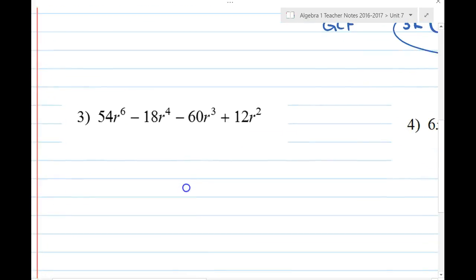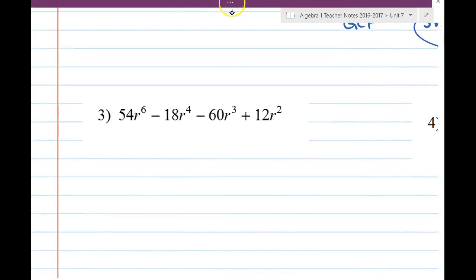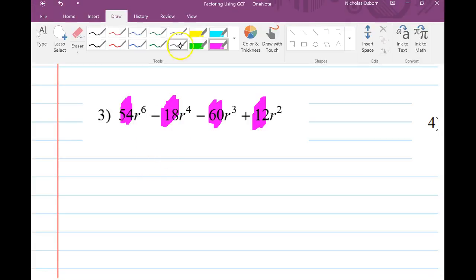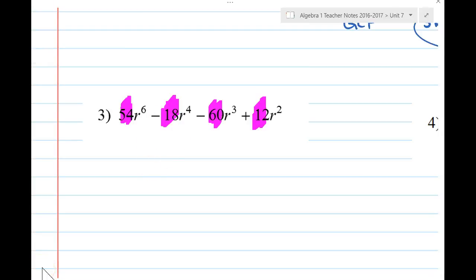Okay. Now again, let's try this again. Start with the numbers. And don't worry about the signs. Don't worry about the negatives. We're just going to bring those down in the next step. So now when you guys look at these numbers, it might not be so obvious to figure out what number divides into all of them. So what I do is I like to try to make a list of different numbers that I want to try. So 2, 3, 4, 5 I know is not going to work, and maybe 6.